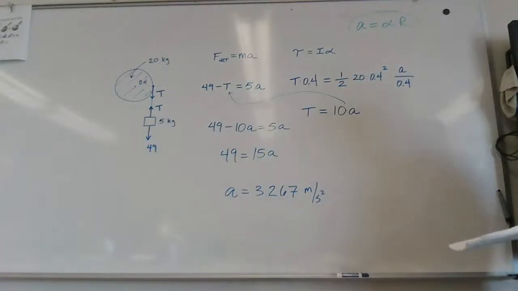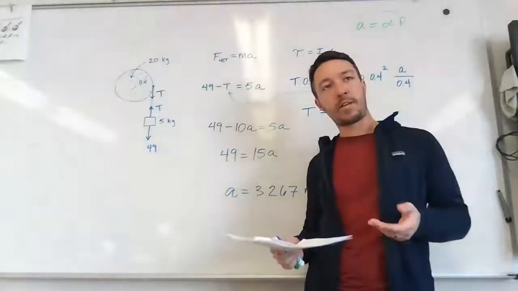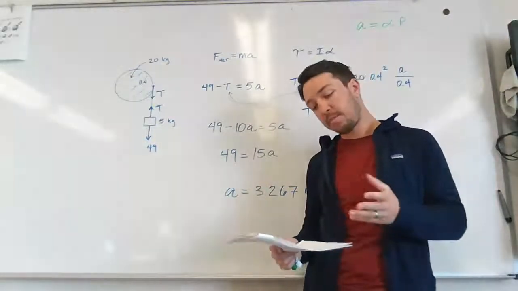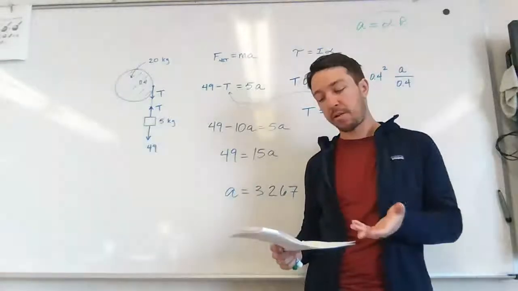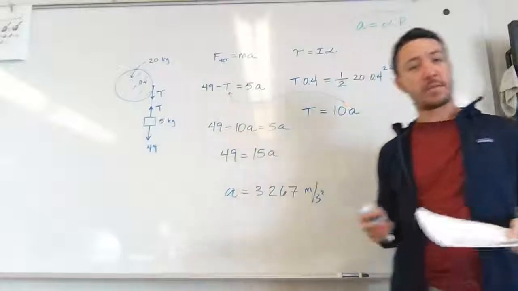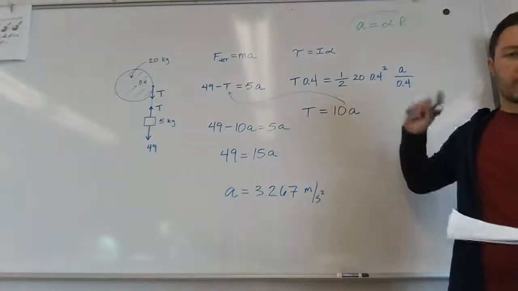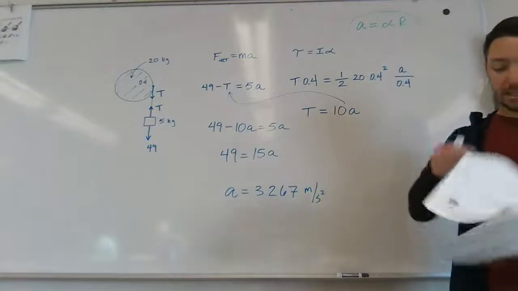So it's pretty clear, right, how this question would lead into number 30. You're going to generalize this. Now, it's a different shape. It's a hollow disk this time. So your I value is not 1/2 mr squared. It's just a regular mr squared, but the idea is the same.